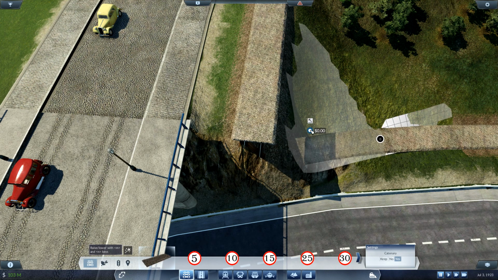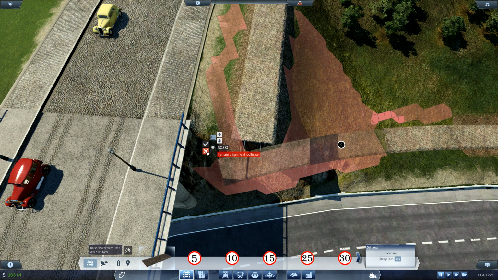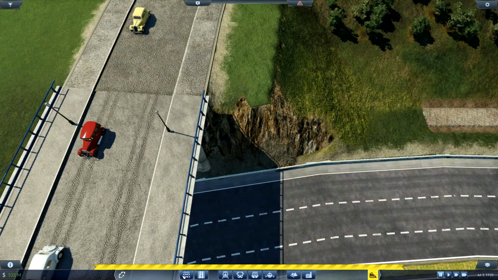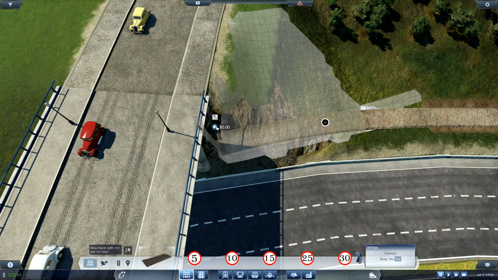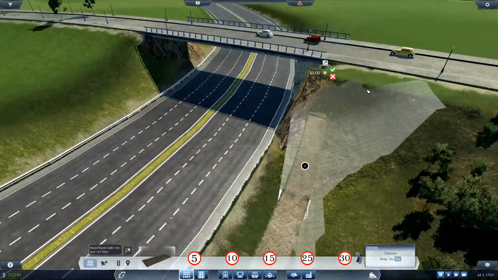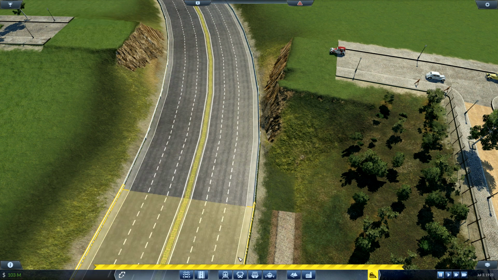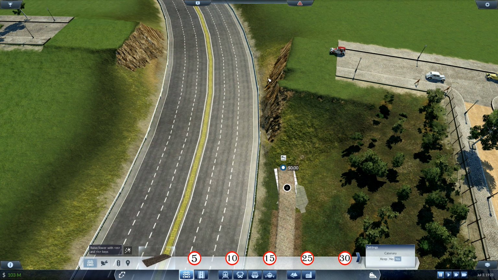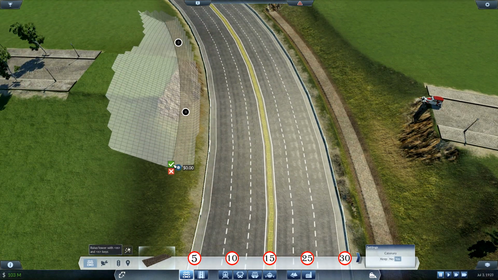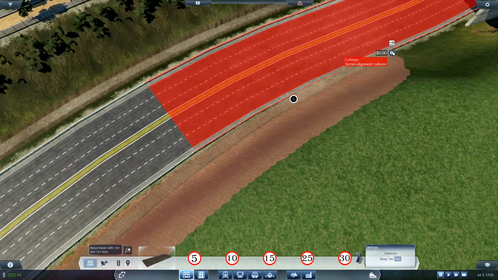We'll send this round. Would like it to go under, but I don't think it is gonna. No. And we'll delete this back. Let's see, we got a flat area now. I don't know what that's gonna do though, if we go under like that. In fact, wouldn't the best bet be to delete this and have this either side for our sound barrier anyway? And probably the same at the other bridge.